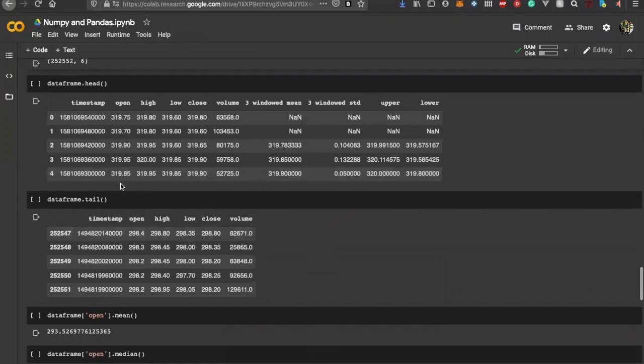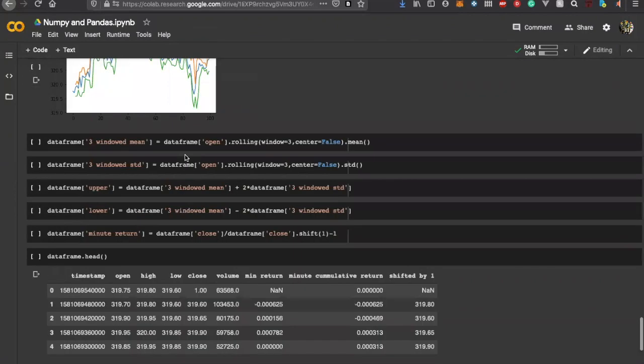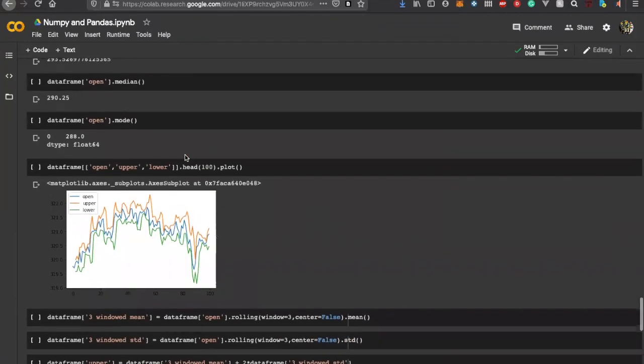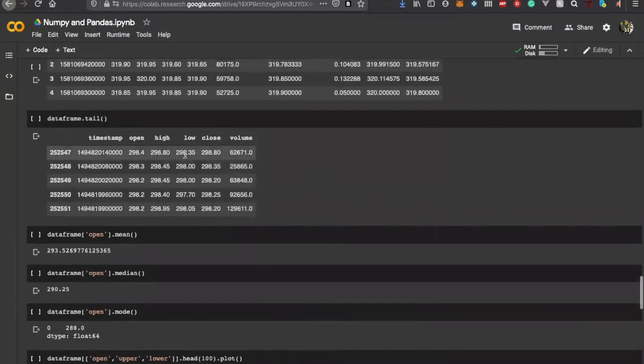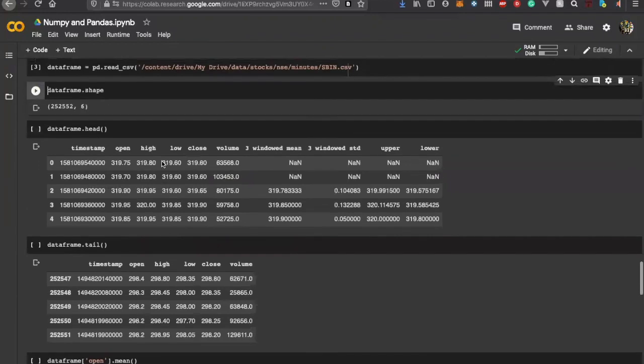You can see the CSV head has open, high, low, close, and volume. What we'll do is shift the values from the end, and that will make NaN values in between. That will help us in understanding.